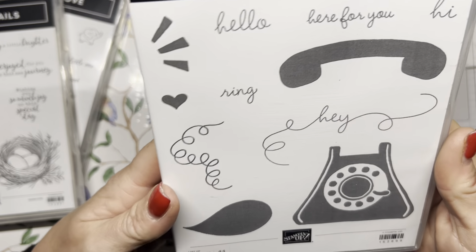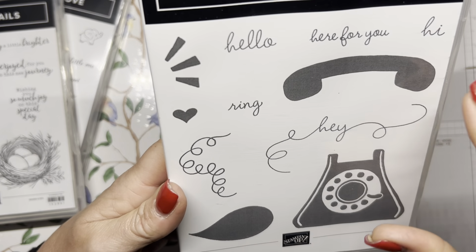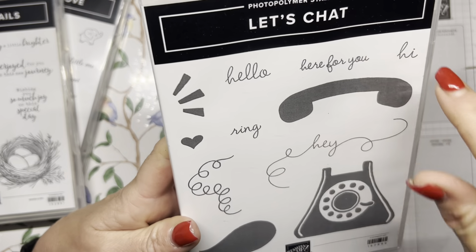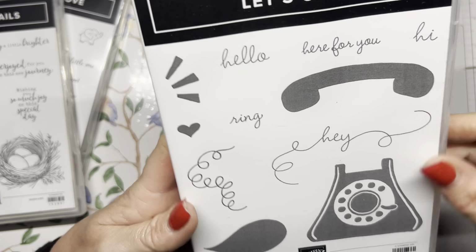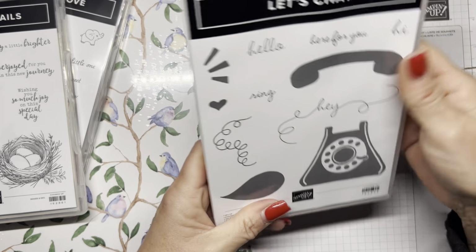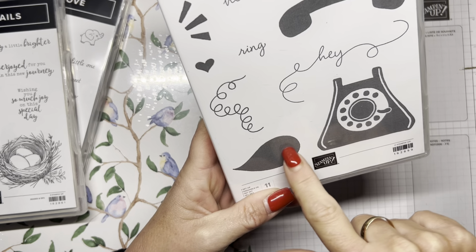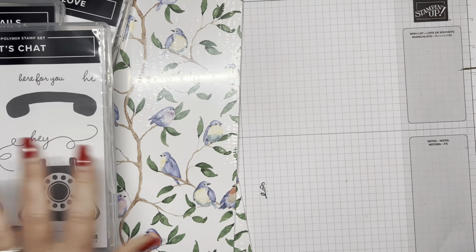I decided to get this fun one, which is really good for simple stamping, and for fussy cutting out. Hello, here for you, hi, ring, hey. I thought it was quite good. It's photopolymer, so it's easy to stamp as well. Here we have a little speech bubble that you can stamp in and then put a sentiment inside as well.